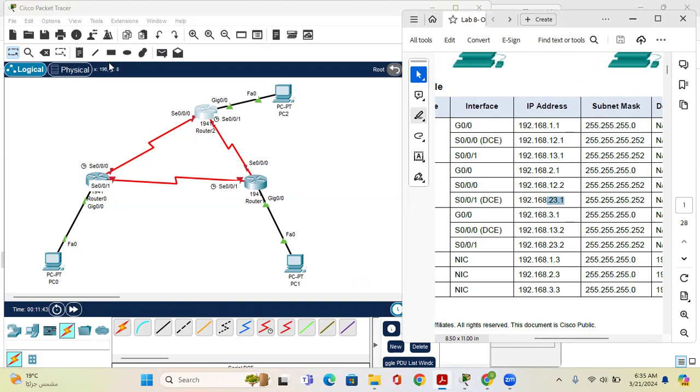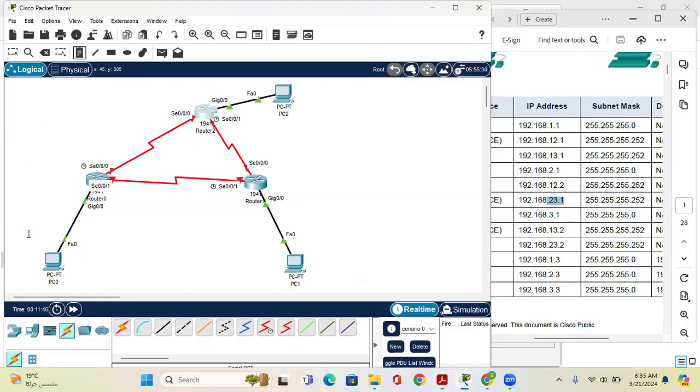Let me write the IP addresses here just for our understanding. This network is 192.168.1.0, this is the network number. And this network is 192.168.2.0. This network is 3.0.